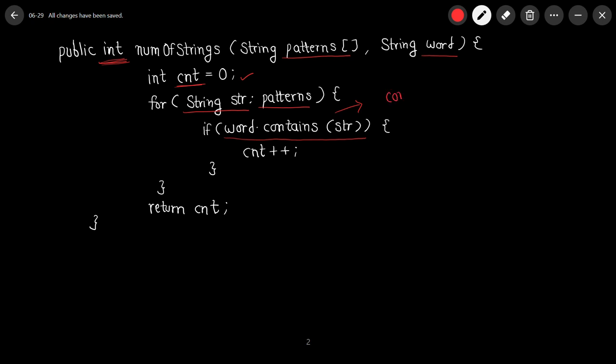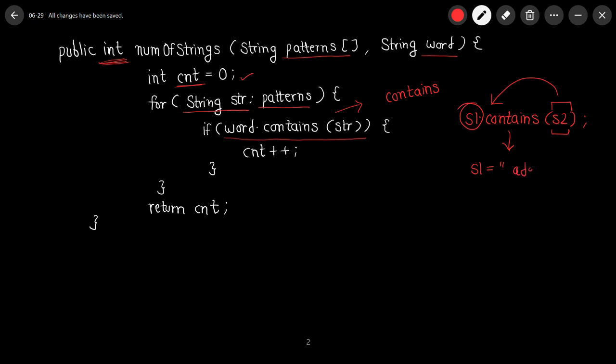The contains function does nothing but check whether a string is present in a main string or not. Suppose we have something like s1.contains(s2). What it does is it checks whether the s2 string is present in the s1 string or not. That is, it checks whether s2 is a substring of s1 in simple words. I can show you an example also.